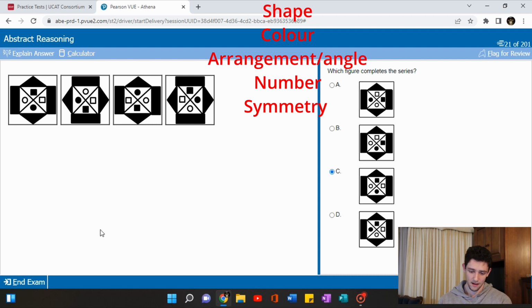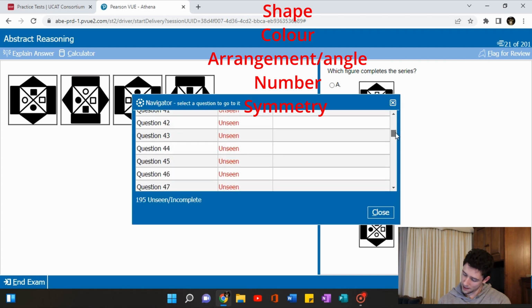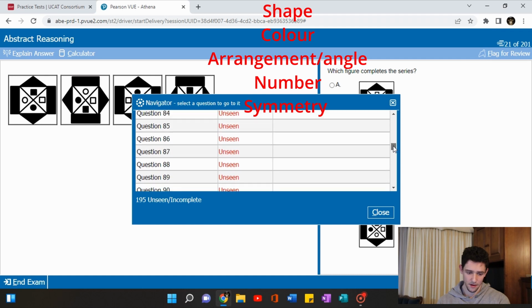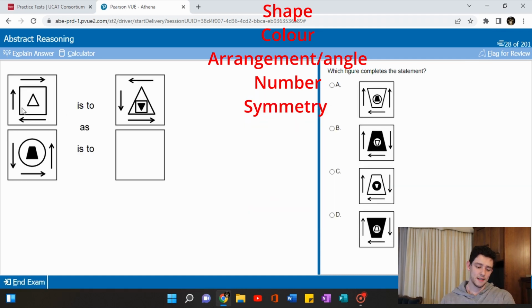We'll go to Navigator. I went through this really quickly and listed down what questions are really good. So question 28 is a type 3 question. We just have to find the pattern in the top boxes. If we look at the arrows here, we can see that they've changed direction. This arrow pointing right is now pointing left. This one going up is now pointing down.